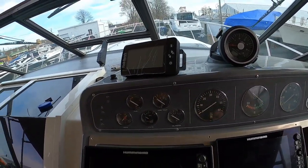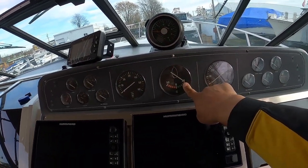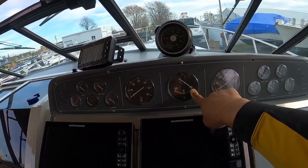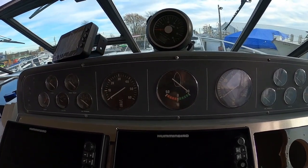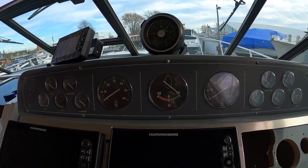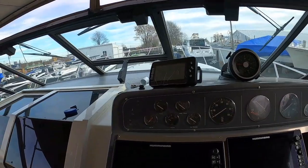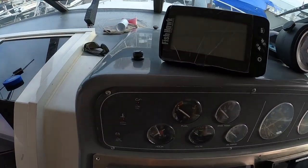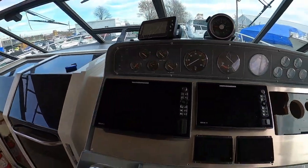As far as our speed and temp units go, we run the Moor and the FishHawk. The Moor is probably going to go right where the rudder reference currently is in the center of the Tiara — since we already have a rudder reference on our autopilot, that's a bit redundant, so we'll replace it with the Moor. We still have to figure out where we're going to put the FishHawk.